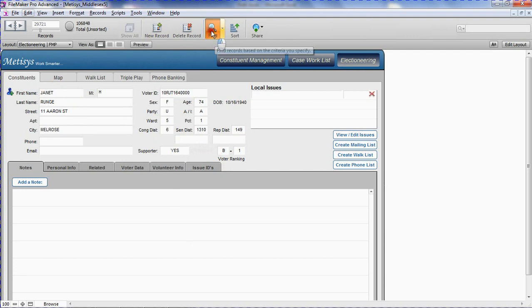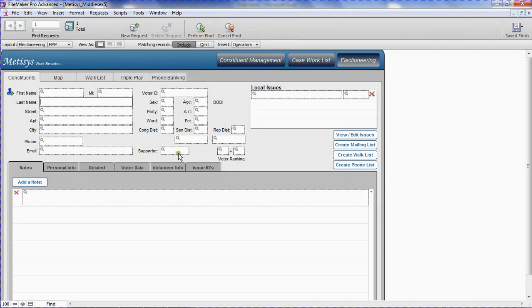So I'm going to click Find, and I'm going to say find me records that are either yes, new request, which of course, if you looked at some of the earlier videos about searches, new request creates a second find, which is actually an OR statement, or no. The other ones we don't mind necessarily overwriting: lean for, lean against, undecided. If you wanted to save those, you'd have to do another request and just choose those fields. But right now we have two fields.